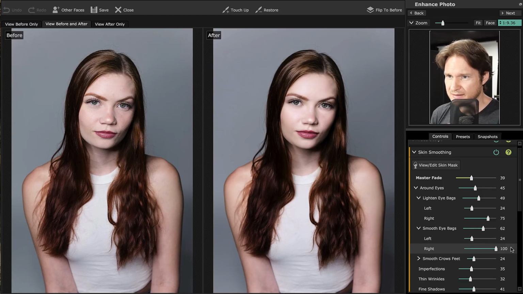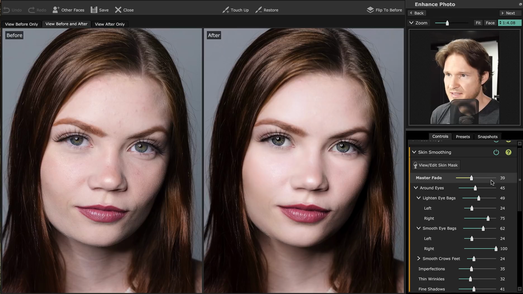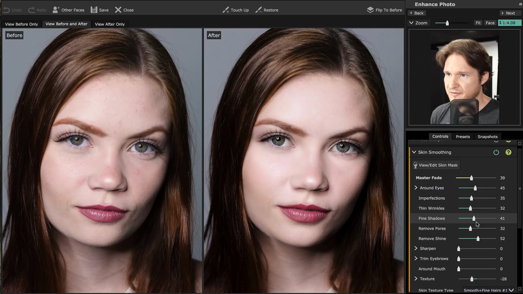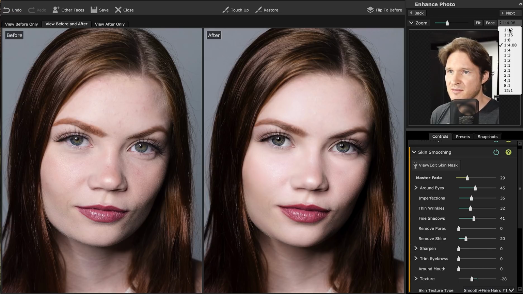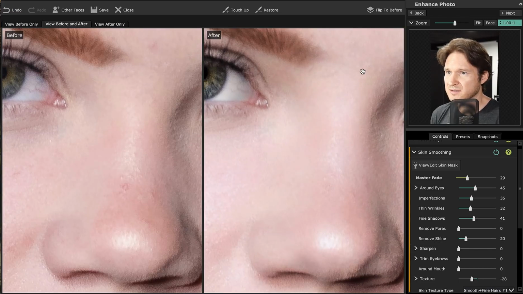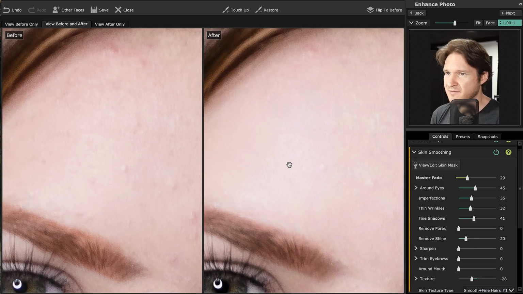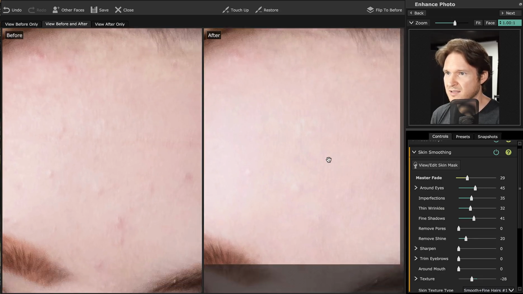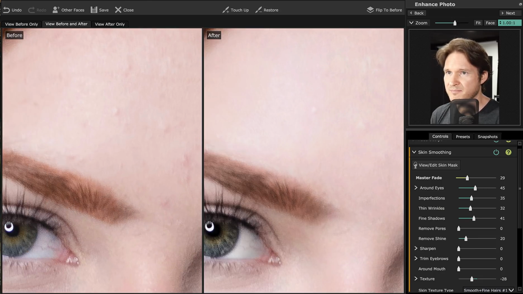So let's see here. Next we are going to go back into face mode, and we got those done. Imperfections for the most part, yeah. Remove shine, there's not so much of it. I am going to do the bring down the pores thing because I feel like it takes away too much texture. In fact, let's go in 1:1 again just to double check here. If I'm going too fast, it's because the last video I made was like 30 minutes long and I don't want to waste y'all's time.